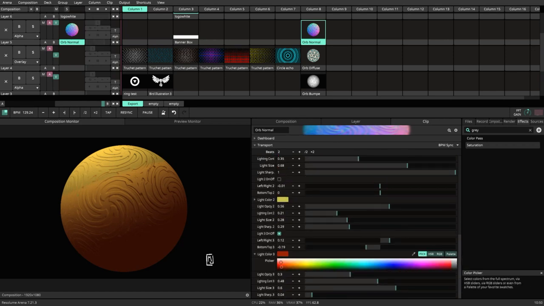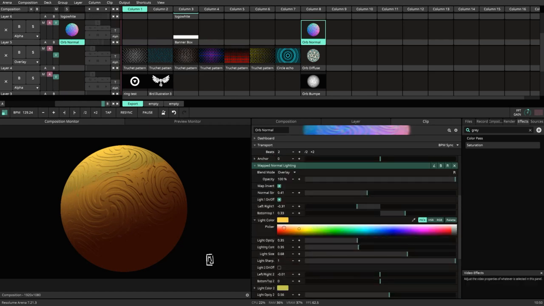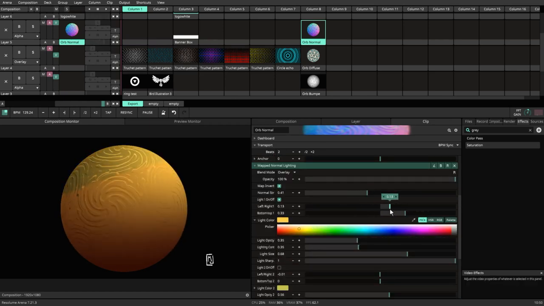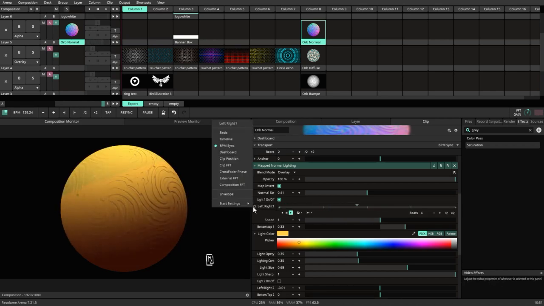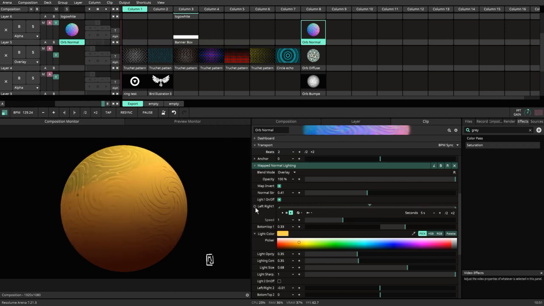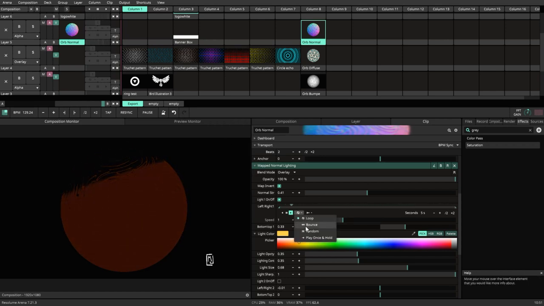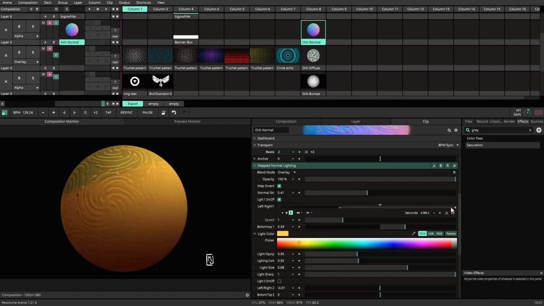In this particular case, I have 3 different kinds of lights. Here's the second set, and it goes down to the bottom. Then we have the third set, and same thing, it goes down to the bottom. So you have a series of options. You have the option to change the direction, and you could set this to a timeline, for instance. Right at this moment, it's set to just BPM sync, but let's change that. We'll do time, and then we could bounce that left and right. We could also shorten the length of where it bounces from left to right. Now we have this fake lighting going across the screen.